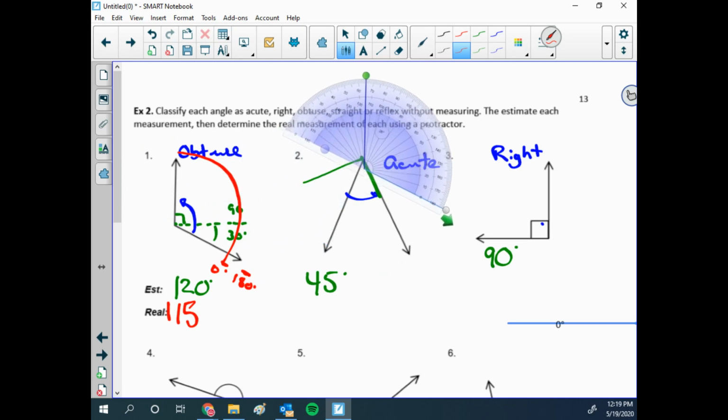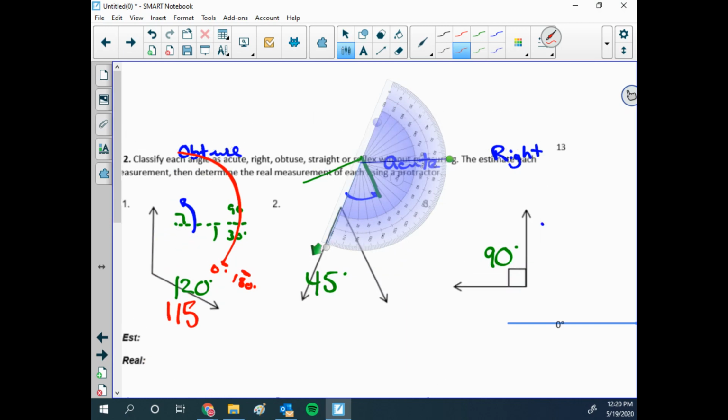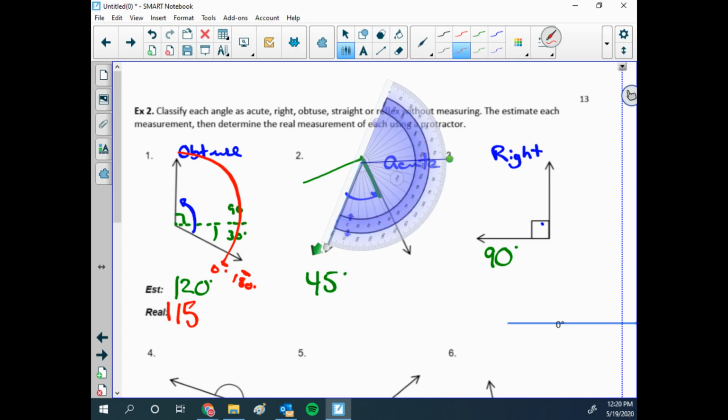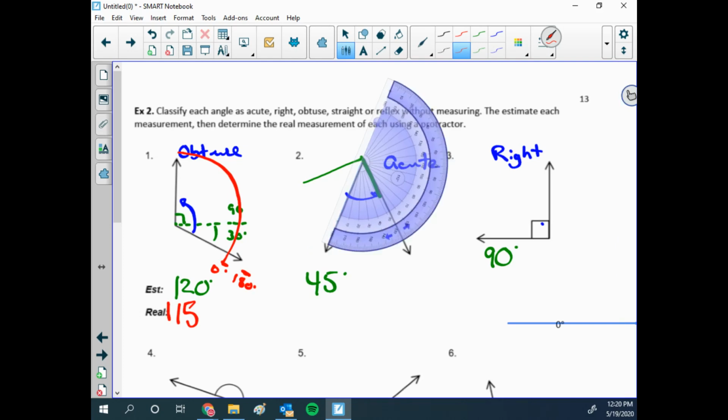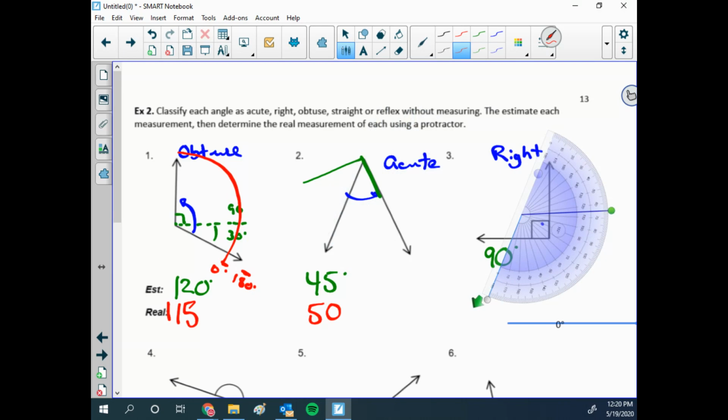All right, so let's go do the same thing with this angle. So I put this here. I'm going to rotate this so it's on one of those lines. And if I measure that with my protractor and I read it over, I'm measuring this to about right here. So from 0, it's about, I would say, right here, which is maybe 50 degrees, it looks like. Okay. And we'll use the protractor for my next one.